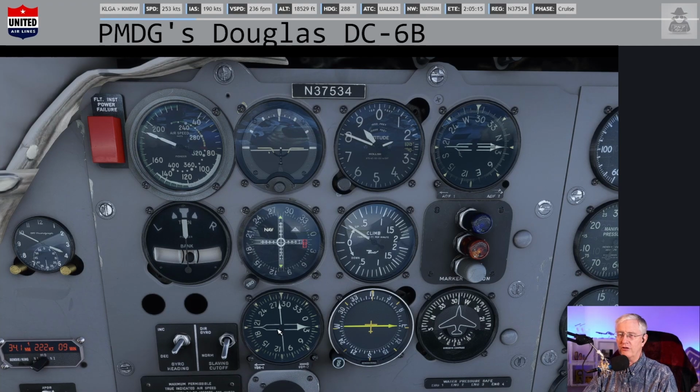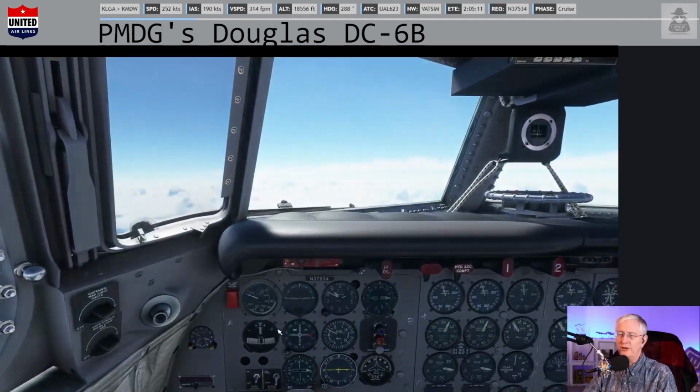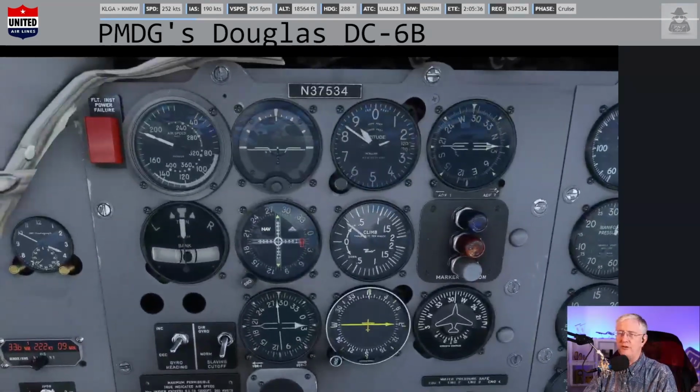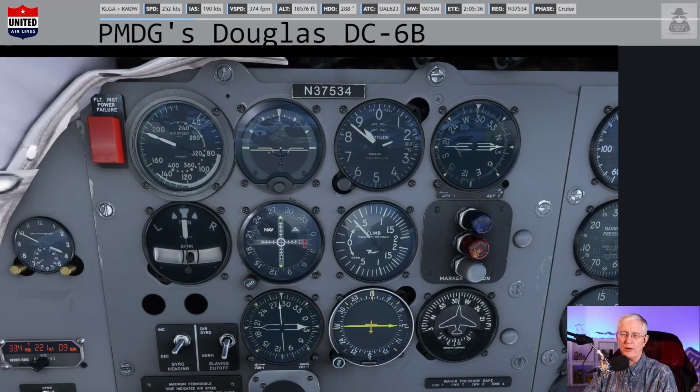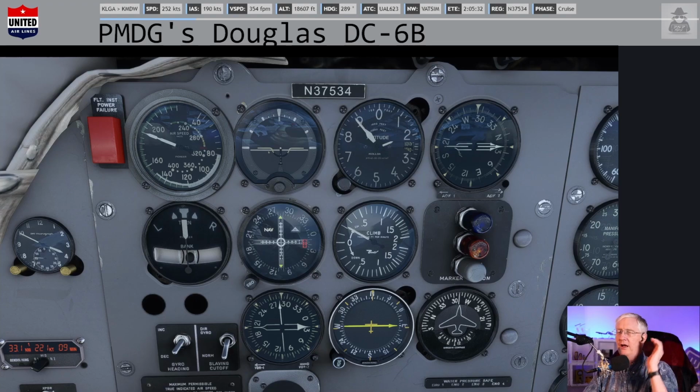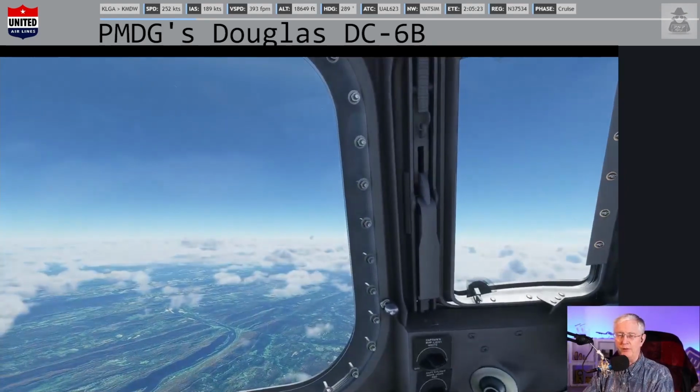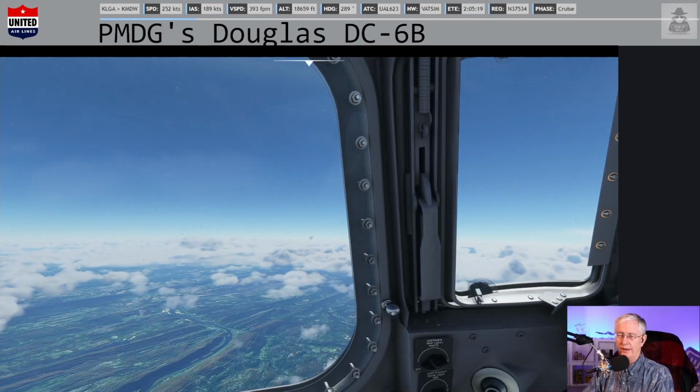Okay, we are slowly coming up, not so bad. We could probably be climbing a little bit faster, but I'm not going to whine too much about it because this airplane is cranky, especially when we go from a climb to altitude hold. So this is actually the perfect speed for that. So we're just going to leave this alone and let it climb. We got 1,000 feet to go.